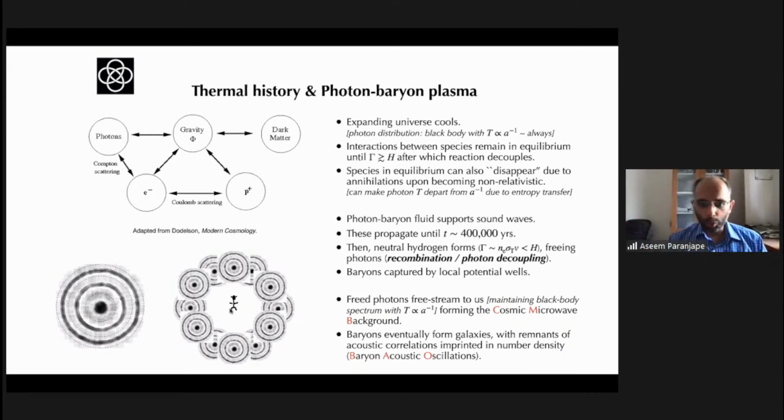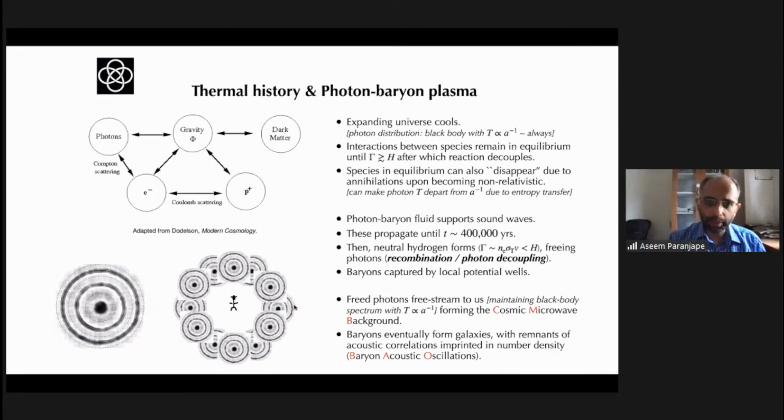All right. So in terms of this crude picture which I have drawn here, the photon-baryon plasma will look something like this, in the sense that there will be sound waves propagating through this plasma, density enhancements and rarefactions. And around 400,000 years after the Big Bang, wherever these density enhancements and rarefactions have reached, they will freeze there because they cannot propagate anymore. It's like a wave which was propagating and then lost steam and just stalled. But wherever it has stalled, the density enhancements will remain density enhancements and the rarefactions will remain rarefactions. And there locally you will have condensation of baryons, and stars and galaxies forming.